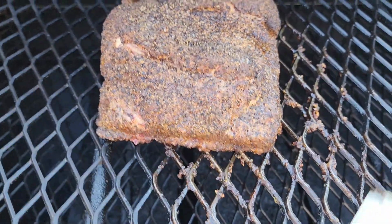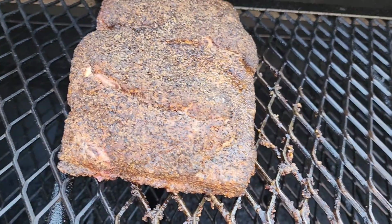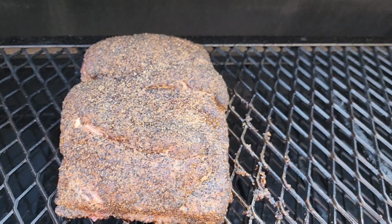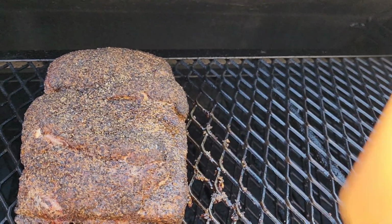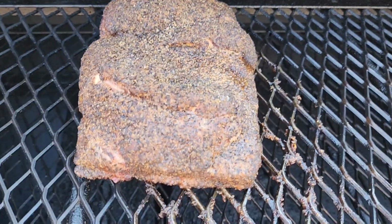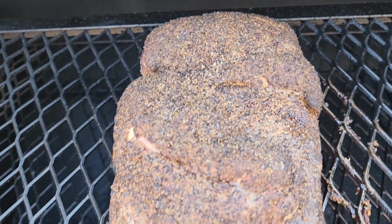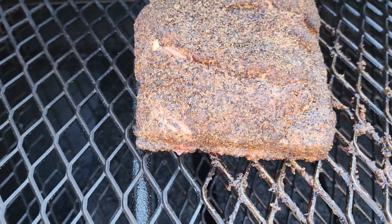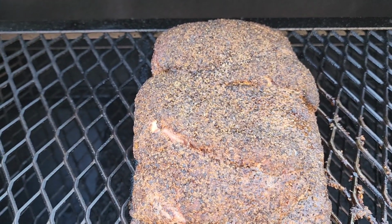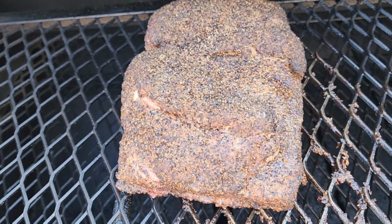Being that this is actually pork, even though we're doing it brisket style, I didn't want to use that. So I got a little bit of apple cider vinegar, added a little bit of oil to it to keep it moving like always, a little bit of water, and a little bit of chicken broth. So nothing too crazy. Literally, you could have just done a little bit of water, or could have left this thing as is. We want to get a good bark anyway. So I'm putting it right back in there just as you see. Other side towards the firebox, and we're going to let it go. I'll bring you back in another couple.